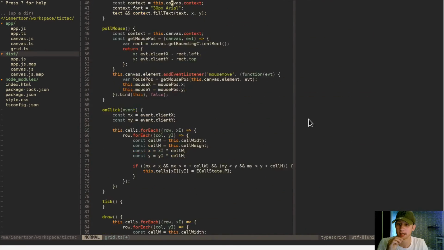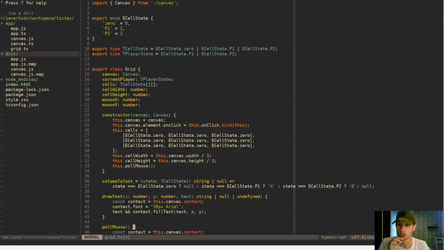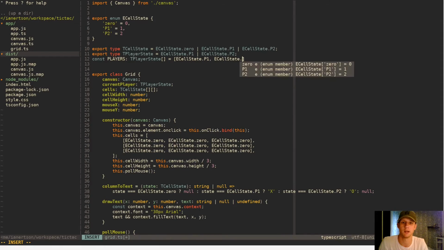And when we click, we want to change the... maybe we should do const available, let's just do players is equal to e cell state dot p1, e cell state dot p2.